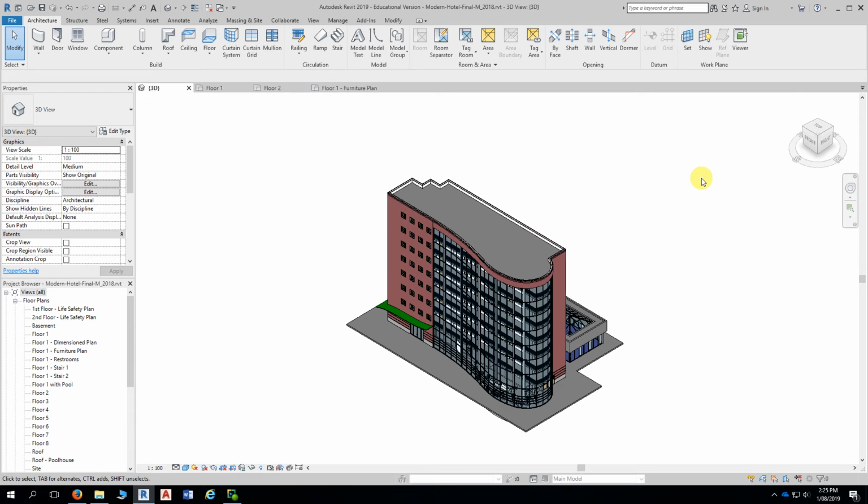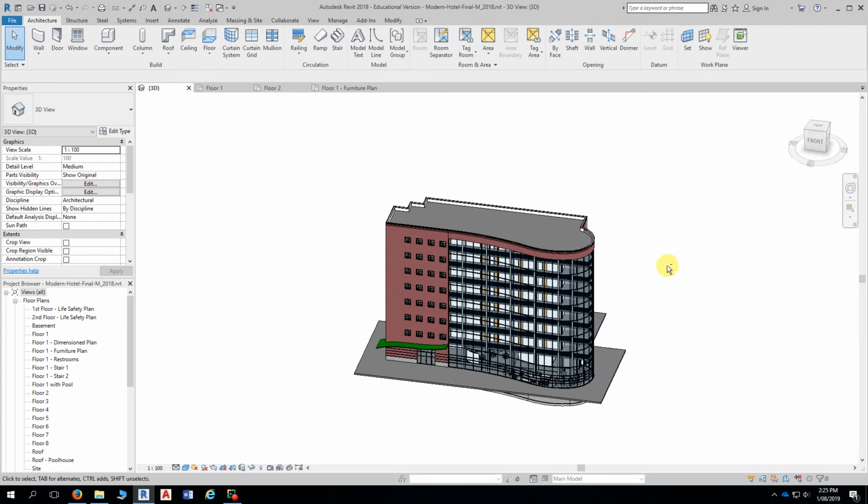Now, in this view, if you want to move around the model in a quicker way than using the cube, press and hold the shift key and press and hold the wheel and then drag the mouse.